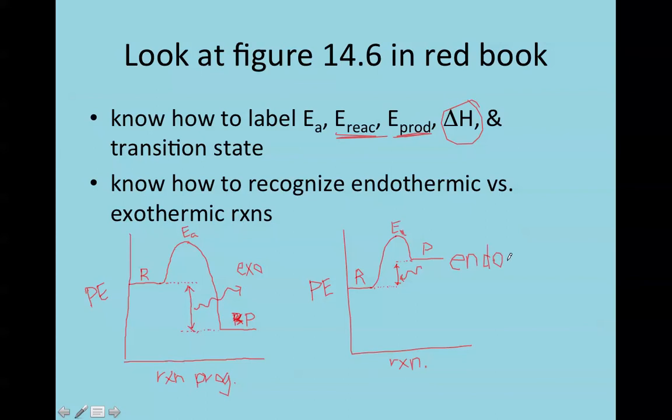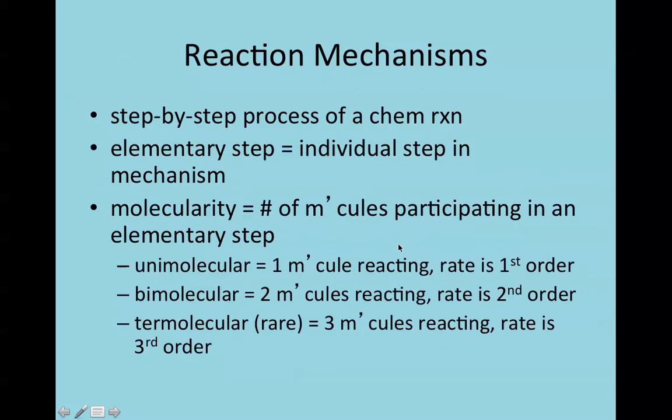Now, the other thing that we need to talk about, and actually I think I'm going to talk about it on a future slide with catalyst, but if we were to add a catalyst to this, remember that a catalyst works to make the rate of a reaction faster by providing a different mechanism that actually lowers this activation energy. So instead of the reaction having to achieve an activation energy or transition state this high, maybe it only has to go that high. Same thing here, it's just going to lower this activation energy, make the reaction easier to move forward, which then makes it go faster. And I'm pretty sure that's as far as I needed to get in this one. So there we have part 1.5.